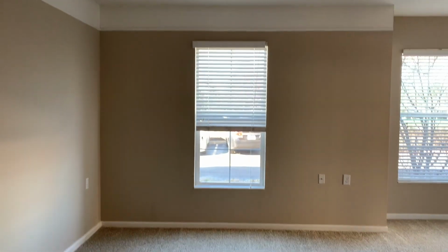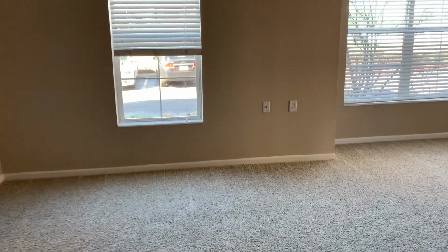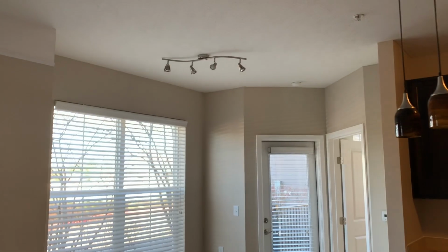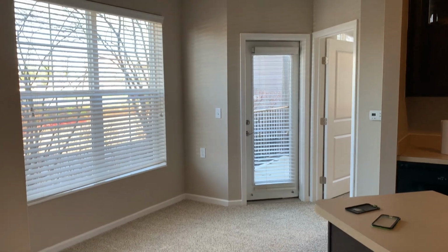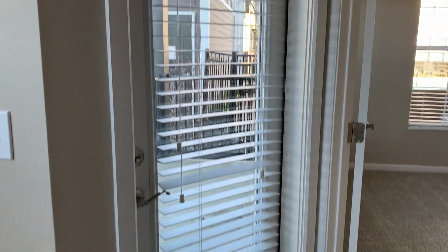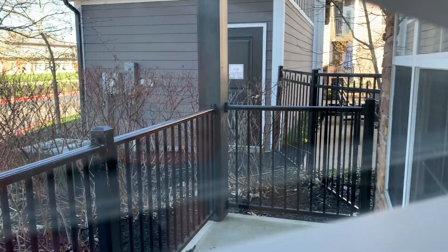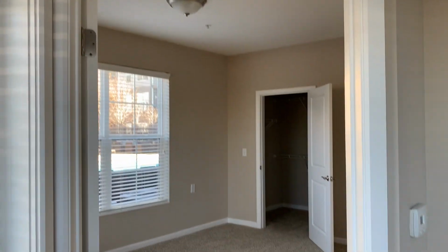I absolutely love it. But again, here's a nice little overview of the living room, and once you get stuff in it, it does kind of make it smaller, but it's still really cute and livable. Here is the dining room, which is typical standard in these little apartments. I have a nice little patio off of the quote-unquote dining room as well. Really cute, really probably not going to get used that much.